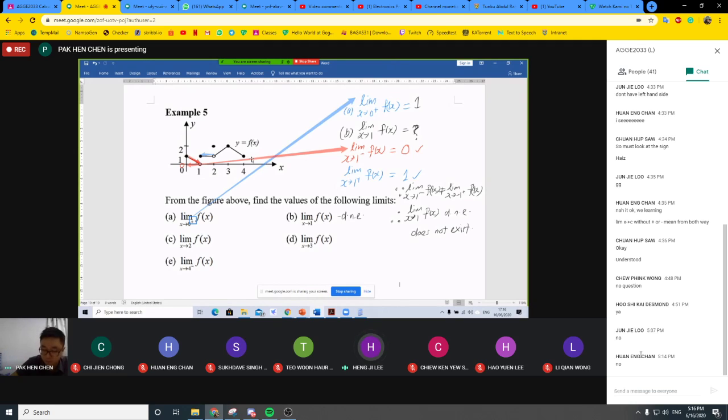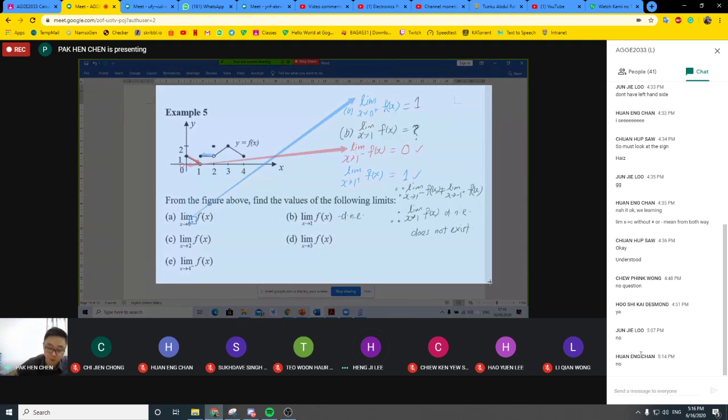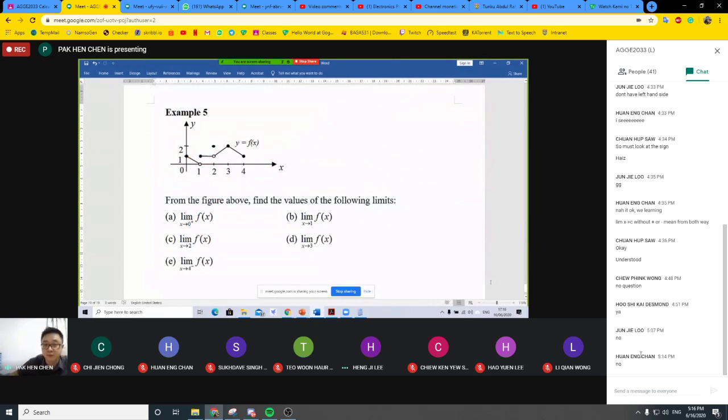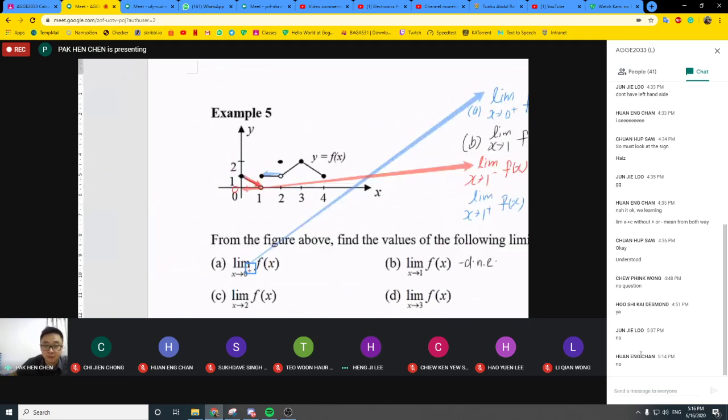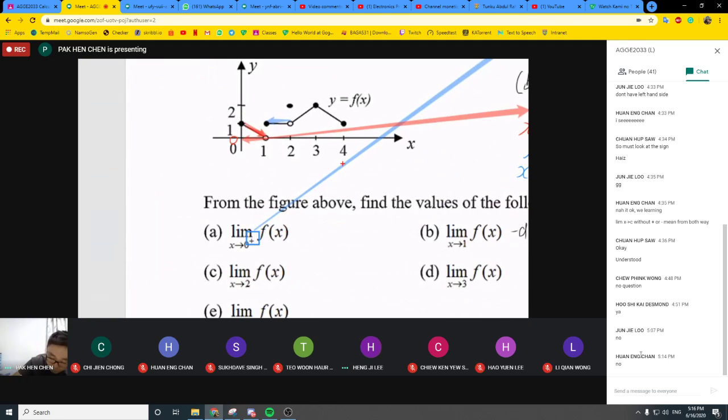Sir, I want to ask why the limit from the left at 1 is not equal to 1, why is it equal to 0? Okay, you asked a very good question. That's a very good question. That means you haven't known how to see the graph yet. Can you give me some idea: if I have a value here, let's say it is 0.99, what do you expect to see for the y value for this coordinate?